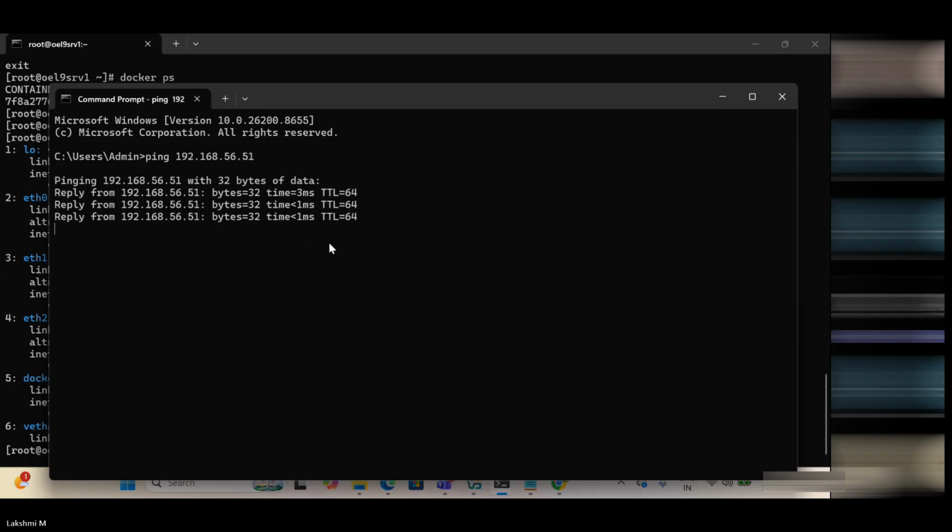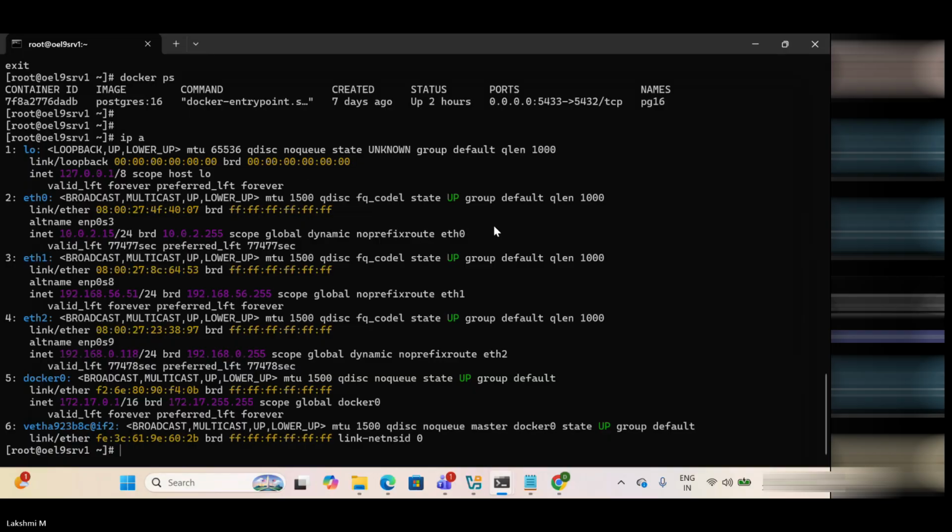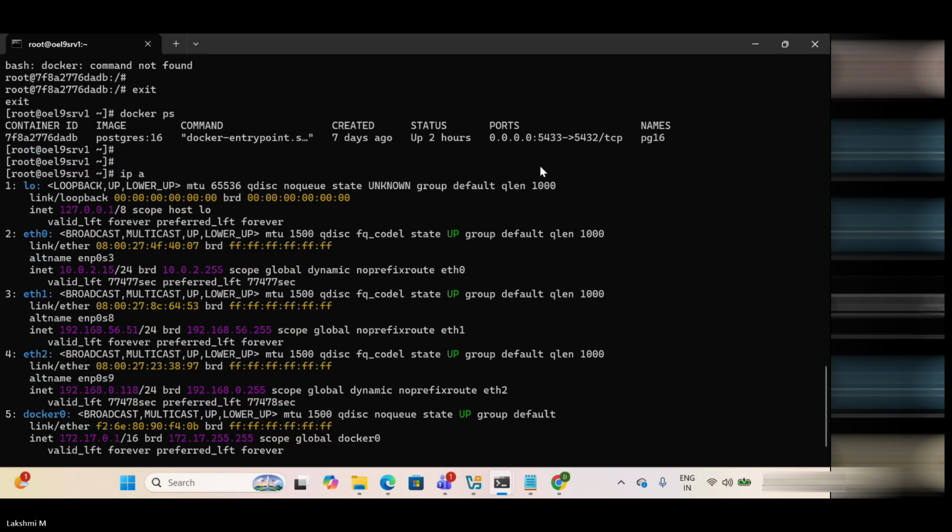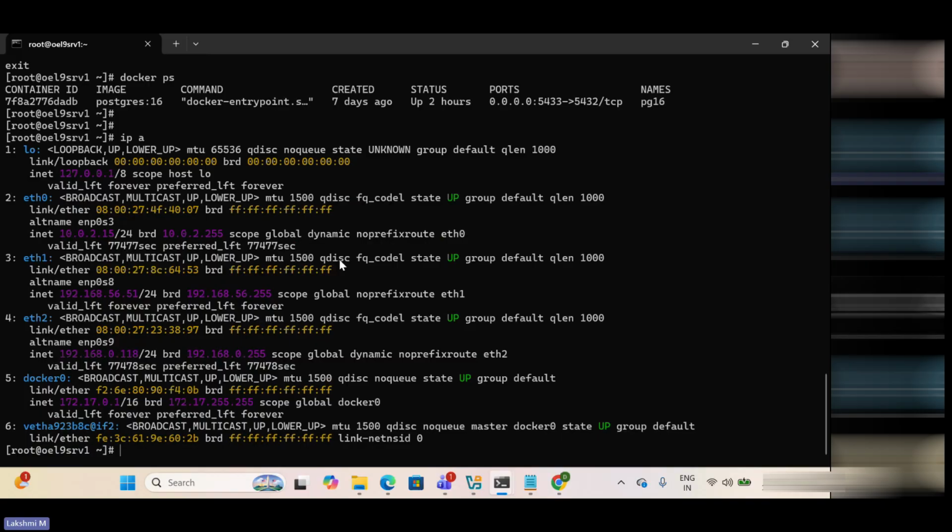Perfect. Now, what is your port? Docker port for pgAdmin 5433. Okay, go to the browser. This is Postgres port, right? Or Docker port? Docker port, and this is Postgres port. No, I think you have installed Postgres. You have not installed pgAdmin. Okay, so do I have to install here in this Docker?